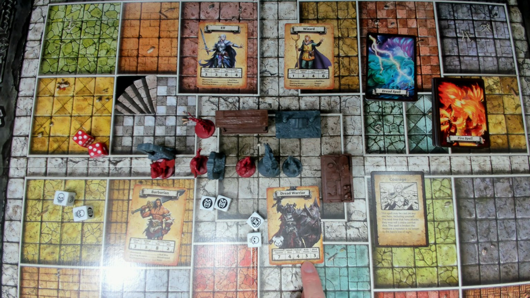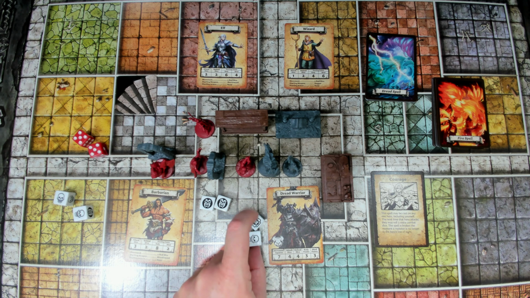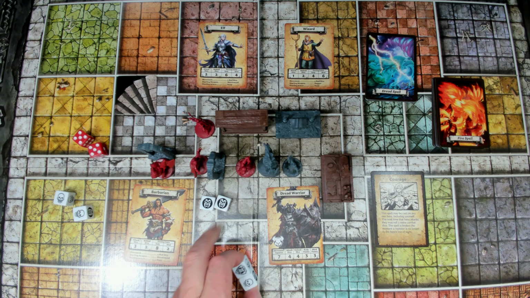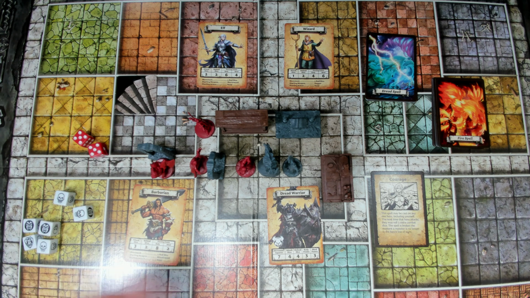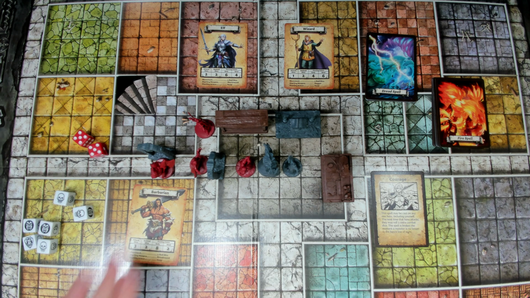So this Dread Warrior takes 1 wound, or 1 body point of damage. Instead of having 3, it now has 2. Okay, the normal shield, the white shield, means nothing, and the skull means nothing, just the monster shields. So that's how it works. That's courage. Pretty simple, not too complicated at all.